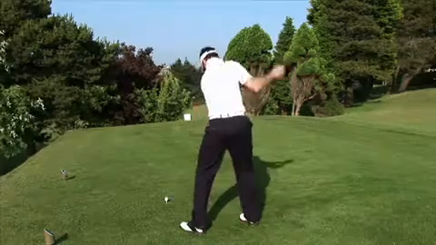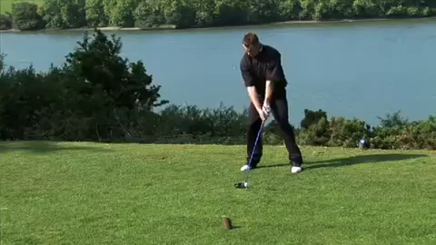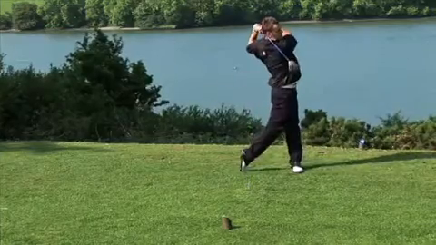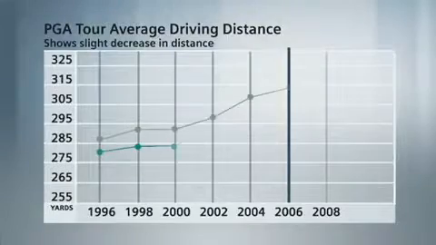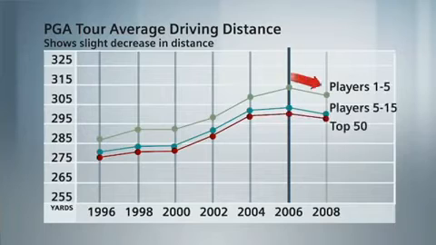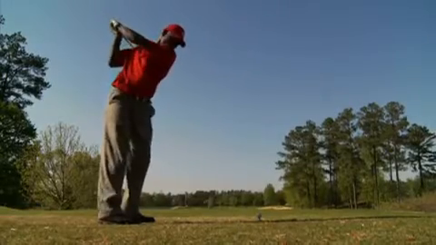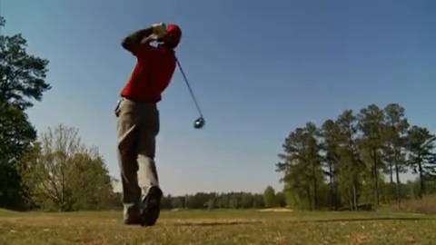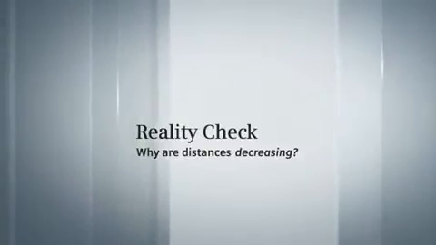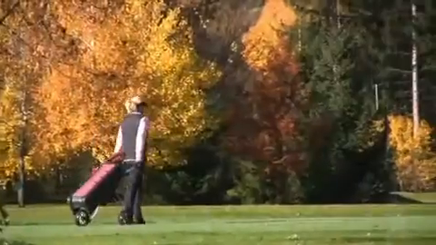What we noticed as we were running player tests is that people were swinging these clubs slower. We've seen driving distances actually decrease over the last couple of years. I think the trigger was driving distance on the PGA Tour, because those are obviously the best players in the world. They're human robots when it comes to collecting golf data. So if there's a trend there, most likely there's going to be a trend in the rest of the industry. We decided to test why this is happening. Why are these distances decreasing?